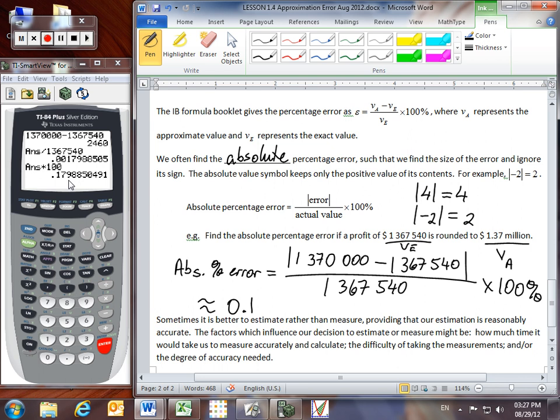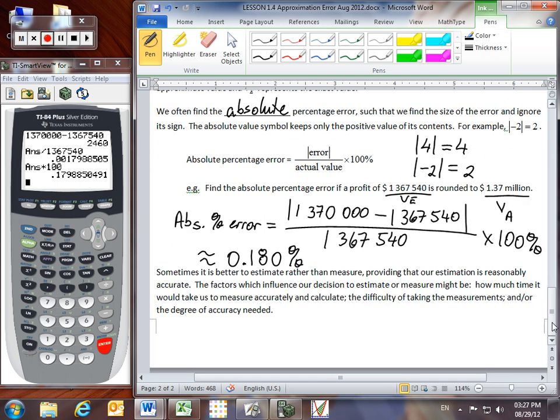Well, I can't put a 10 in there, so let's look at the next digit. 79 will roll over. Remember your car odometer? 79, if it has to increase by 1, will go over to 180. So 0.180. And I do need this 0 at the end to demonstrate that I've rounded to 3 significant figures. And remember that it's a percent. So 0.180% is the absolute percentage error.